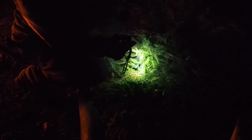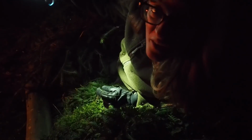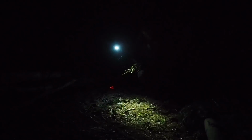I'm going to crawl inside of here. I think I'm really cozy in here, so let's try and get some rest. It's 1:30 and I've slept 2 hours. And now the fire is almost out.